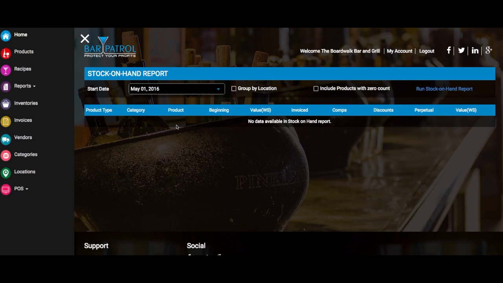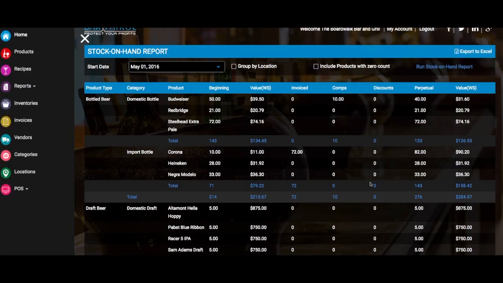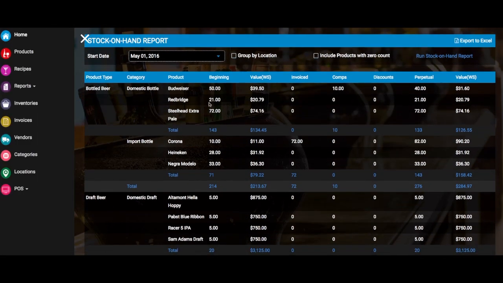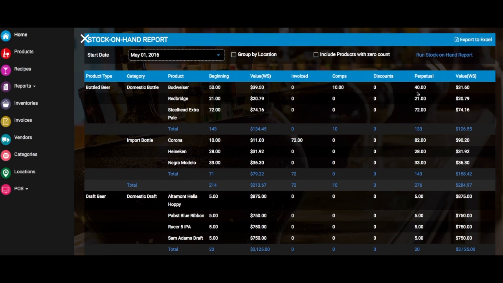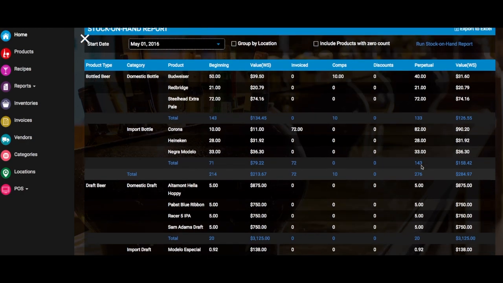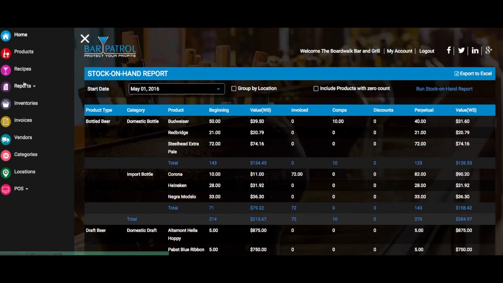Stock on hand is literally what you have on hand. So you can choose any inventory date you did and just run a stock on hand report. And you can get an eyeball of what you have really quickly. People will use this also before they have their PAR set up. So if you don't have your PAR set up, you can't run a purchase order, but you can come here, run a stock on hand, see exactly what you have on hand, and then you can eyeball it and do your ordering like this until you're ready.